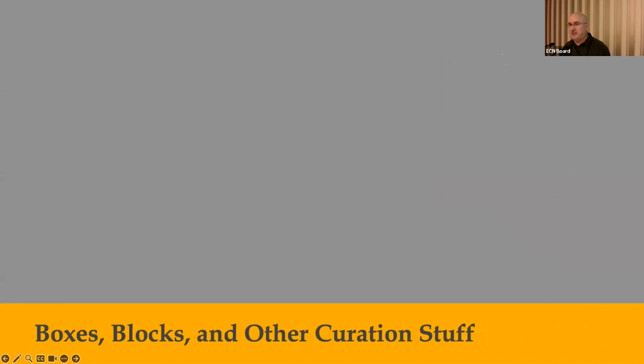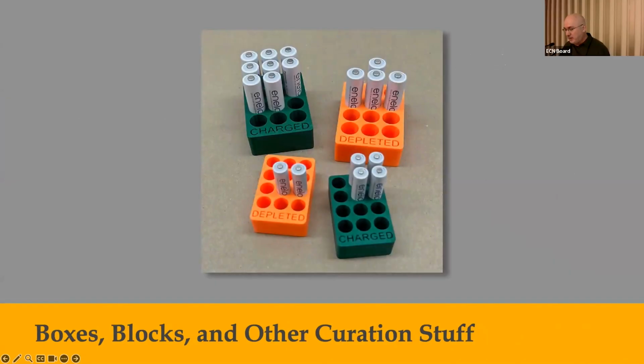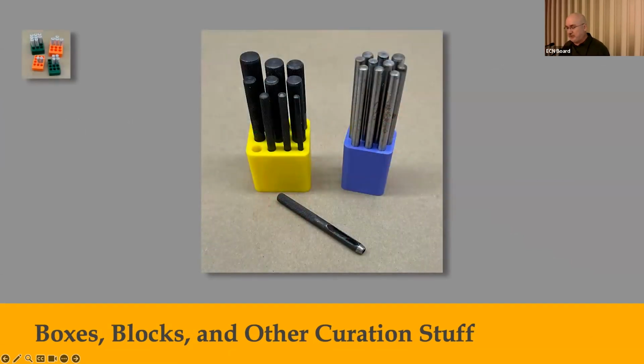Now I'd like to talk about designing and printing boxes. Boxes and blocks are easy to model and print, and we regularly use many things in our collections that are variations of these simple shapes. So now I'm going to show you a few of the other things that I've designed and printed over the last few months. We use rechargeable batteries for the flashes in our focus stacking rigs. I have hole punches in various diameters that now have a dedicated home.